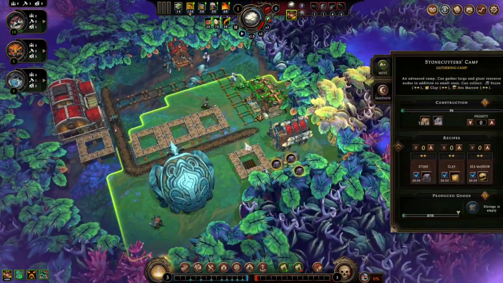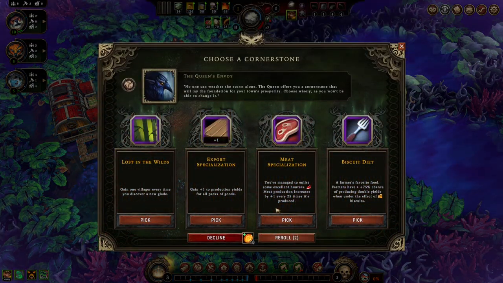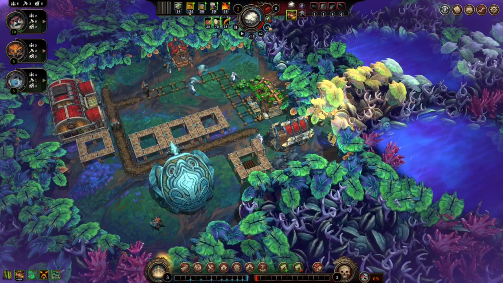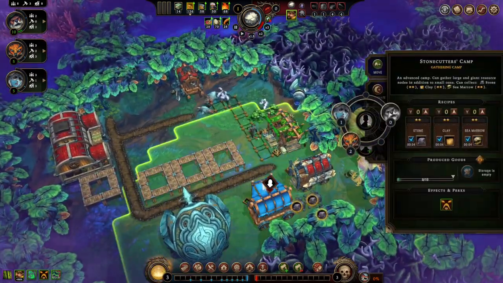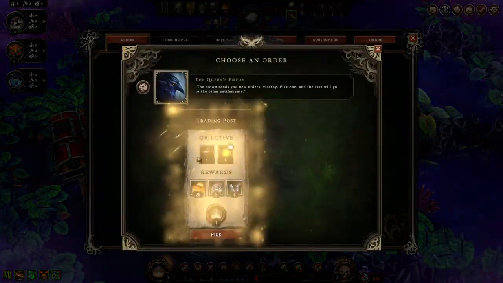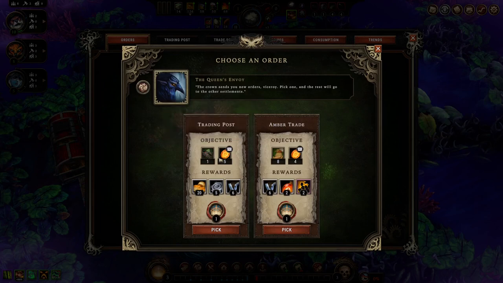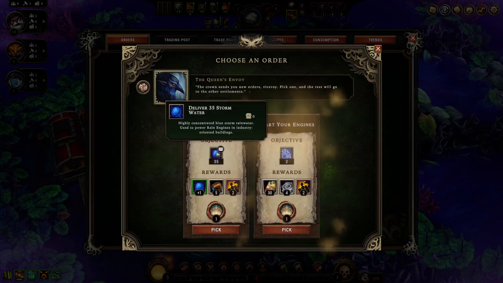Let's see, and then what were we building here? Oh, right. Okay, so cornerstones. I'm gonna go with that one. All right, let's speed things up. Let's get one person collecting these things. And what does our queen want? A trading post. And deliver 5 amber, which will give us biscuits, parts, and tools. Alright, that's easier. Let's go here.